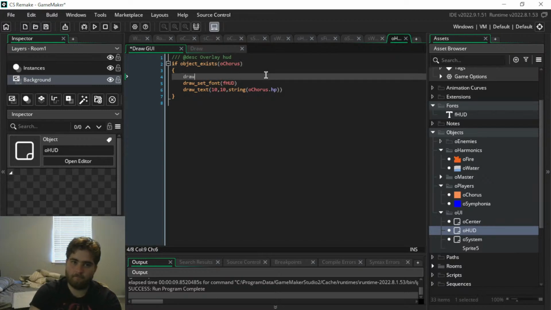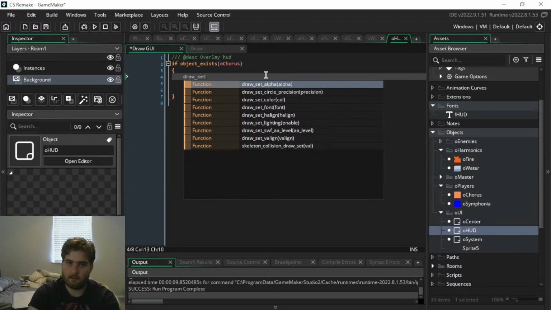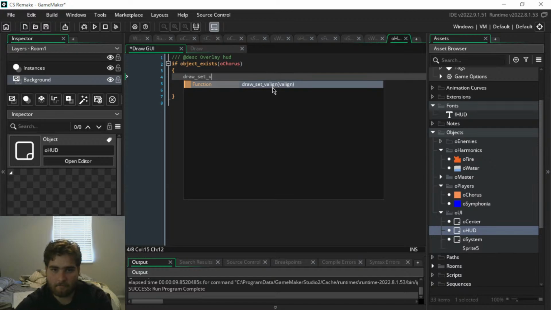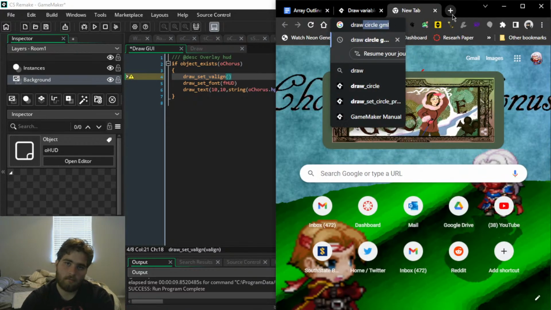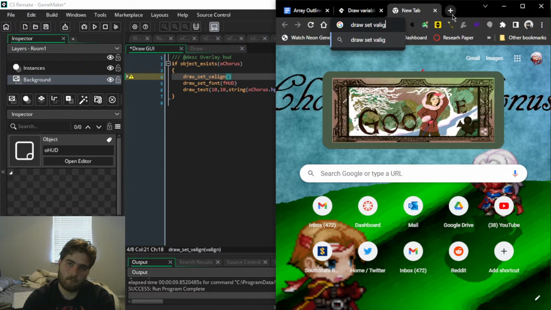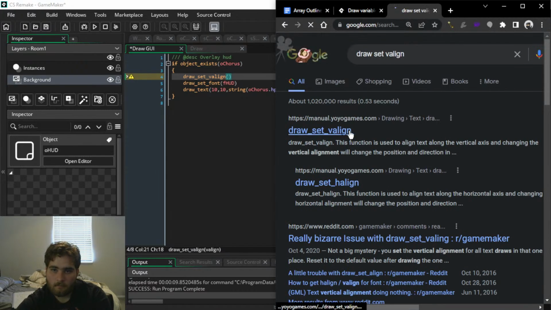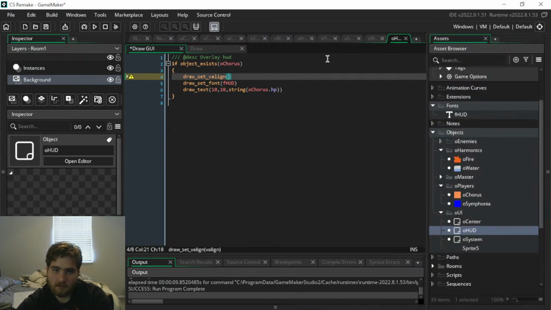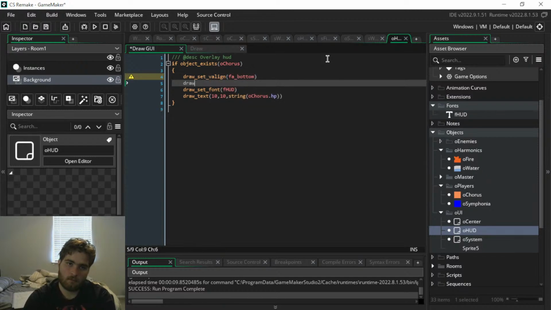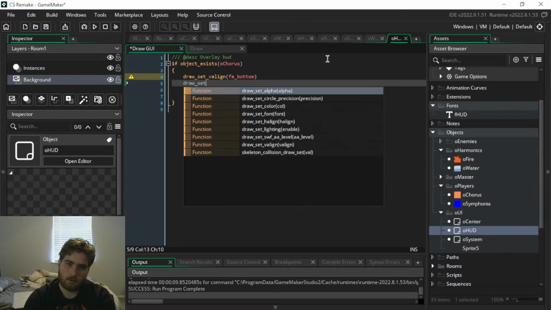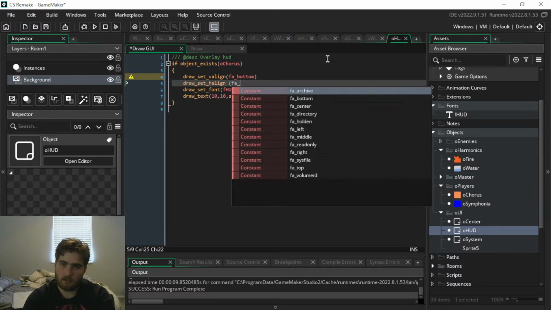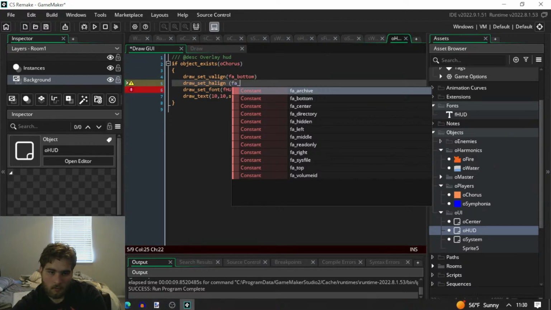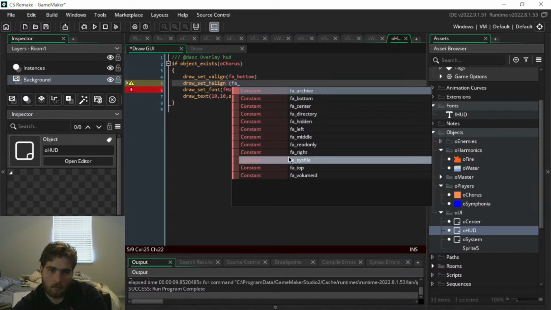Alright, so draw set B-align. And your options for vertical alignment, if I remember correctly, are top, so let's do FA underscore bottom. Underscore center.